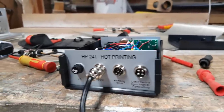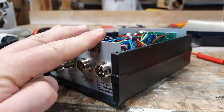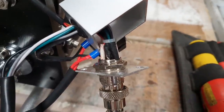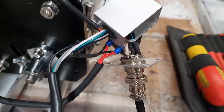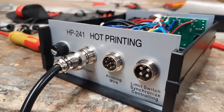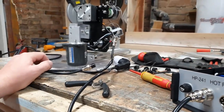So what I'm gonna do is I'm actually gonna take this to pieces and I'm gonna rejig it. I'm gonna get rid of these aviation plugs here and I'm gonna make it a little bit more safe for the brewery environment, and probably add some new cables, get rid of this kind of stuff. Like, they've got a 2, 4, 6, and 8 pin aviation plug, and they're actually running a heating element off of that as well. That's what those two red wires are for, as well as this motor. I think it's just all far too much to be pushed through that plug there. So we're going to explore it, take it to pieces, put it back in a safer, more suitable manner, and hopefully get rid of the buzz on that motor at the same time.